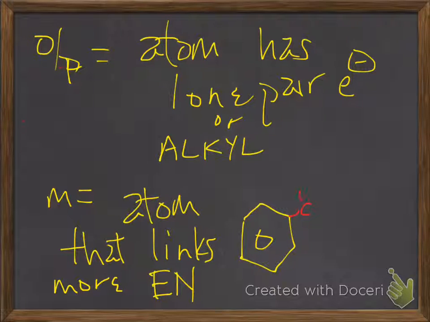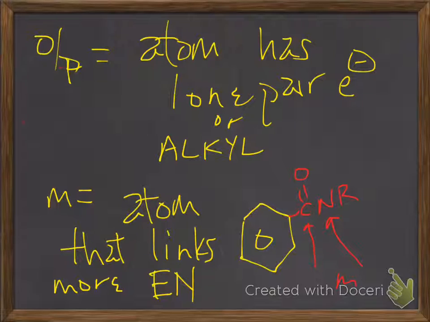If it's this kind, because before, remember I said if it was an amide linkage, then it was going to be OP. However, it's only an OP director if it's the nitrogen that's the linking atom. When it's the carbon, it's going to be a meta director because that carbon doesn't have lone pair electrons and that carbon is directly attached to other more electronegative atoms. So this one is also going to be an M director and deactivating.